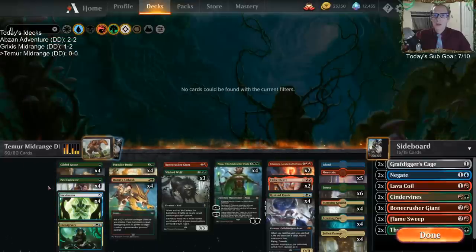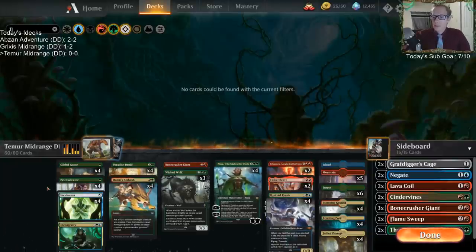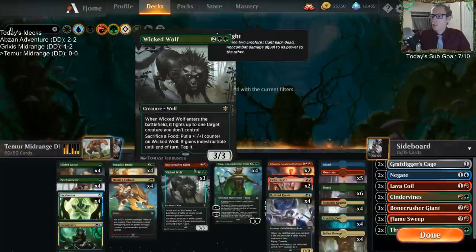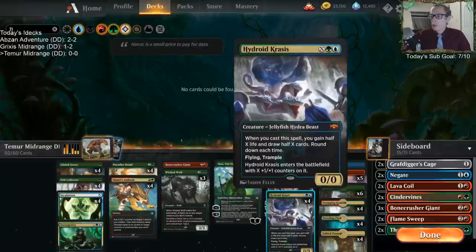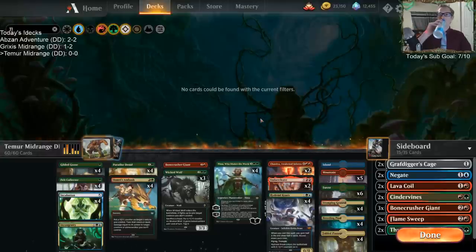We also have the Pelt Collectors that we can just grab as well to have another cheap thing to be able to play right away and grow. But then later on in the game, we can use Incubation to look for our Wicked Wolves or our Hydroid Krasis. That, of course, Krasis draws tons and tons of cards. So we can use that there.